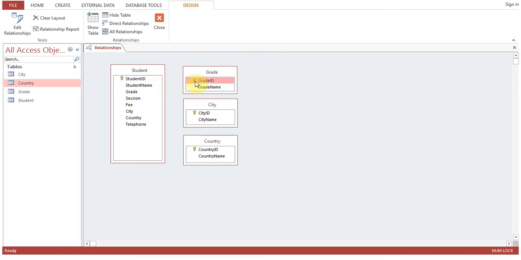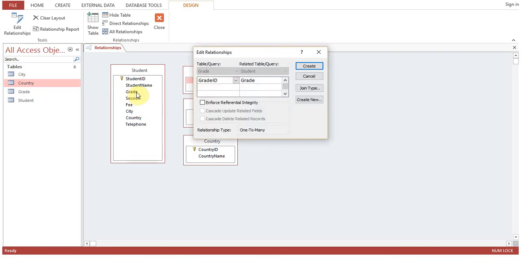In the grade table also there is a key sign, city table also, country table also. Whichever field has a key sign means that this field can be linked to other tables. You can also link to this one, but again there will be a failure of data validation. So at this stage we'll keep the concept very simple. Just drag this grade ID to the grade field. Now you can see grade ID and grade.